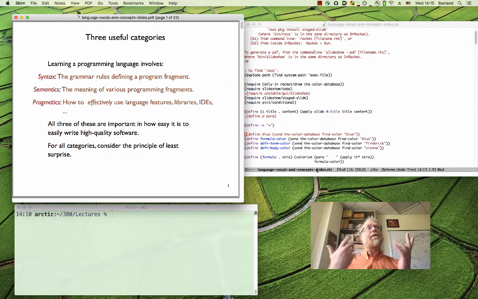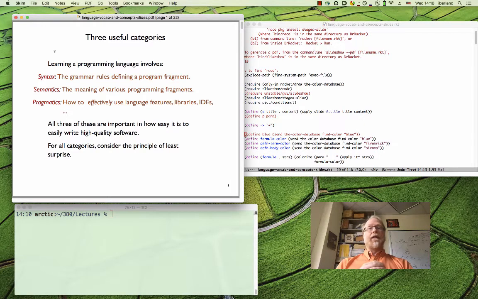Okay, we're going to talk about some general programming language terms, vocabulary, and concepts, things that maybe I should have put in an intro lecture. I wanted to get started with being able to learn our code stuff, so I started with that earlier. But you can imagine this is the intro lecture of a programming languages course. And I'll start with these slides here: three useful categories for conceptualizing a programming language.